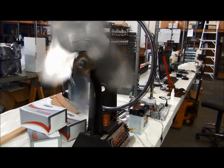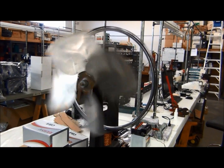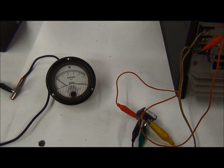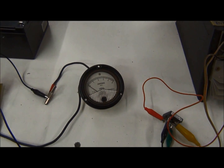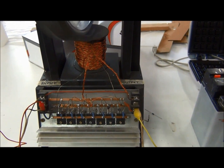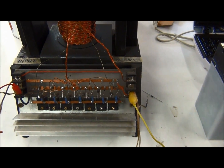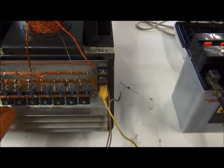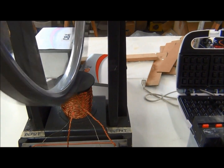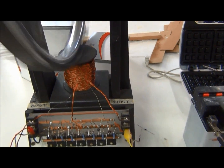Now what the patent has told you is that it's capable of recovering all the wasted energy in the machine and putting it to a second battery. And that's exactly what it's doing. So if you're pushing high current with this, you're not going to get this effect. You're going to be left out in the cold, and you're never going to achieve a COP of more than 65% if you're doing that, because then you're just heating up these devices for no reason. The machine is not about pushing current. It's about no current and how you can charge something without the current, based on Tom Bearden's original theories.